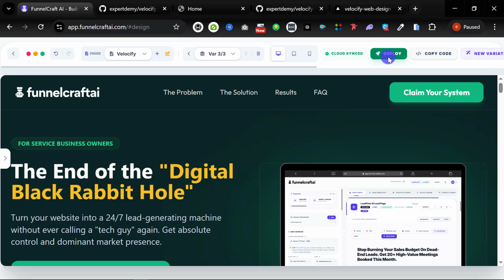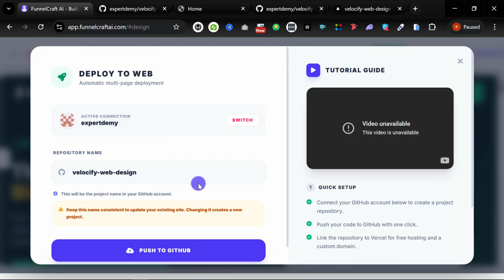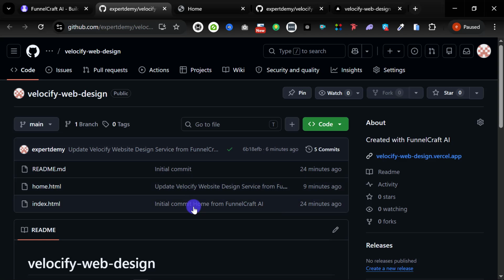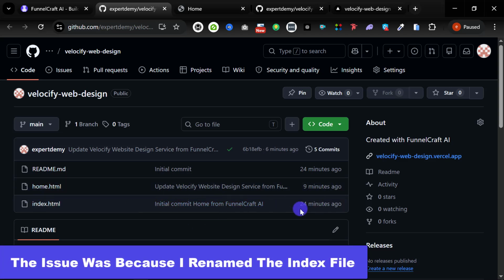Okay, so now I'll click on redeploy. I'll click on push to GitHub, and it should have our new change. So let's take a look. So you can see this was index, the initial commit, which was 24 minutes ago. Then home.html, the one I did.